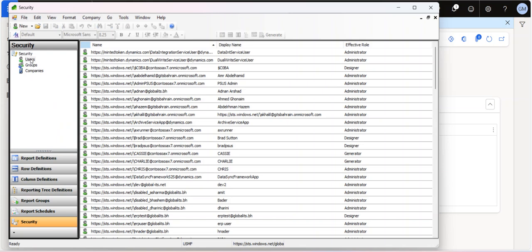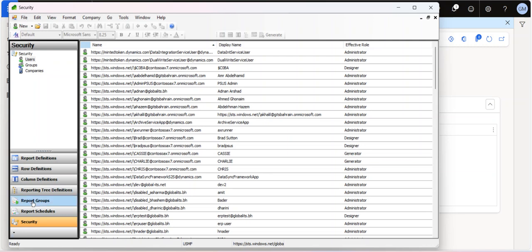Here we can give the user administrator access, designer access, or generator access. If you provide designer access, the user can design it and generate it. If you have given generator, then the respective person can generate the report. Admin access has both options.